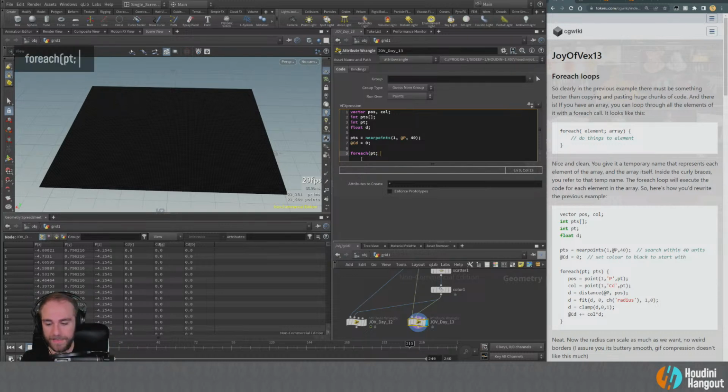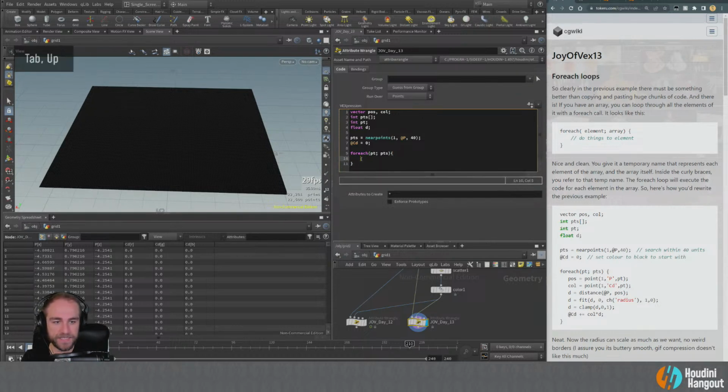So point, and then we're going to loop over the array points. This is kind of like for each point in points if you're used to doing something in Python. So that's kind of the same nomenclature here, right? We're going to do our curly braces, and I'm just going to go back up and tab in. This is what runs on each loop, each iteration of this.